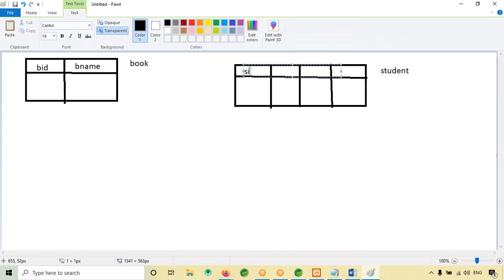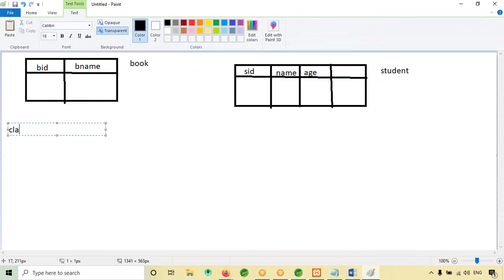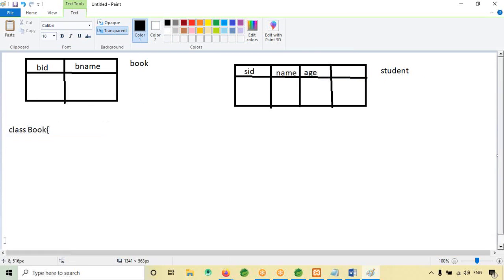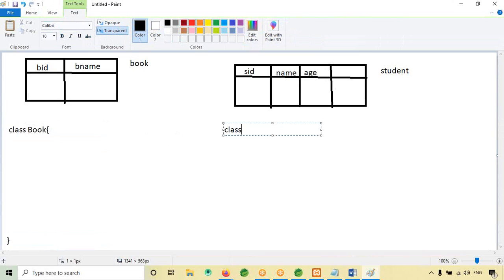We have ID, name, and age. Now when I have book and student, I will create two classes, getter and setter classes: class Book, and another one, class Student. Now I will specify the entity here.